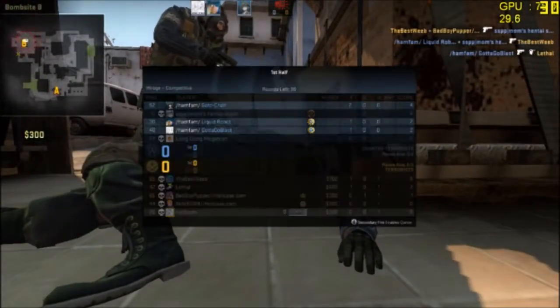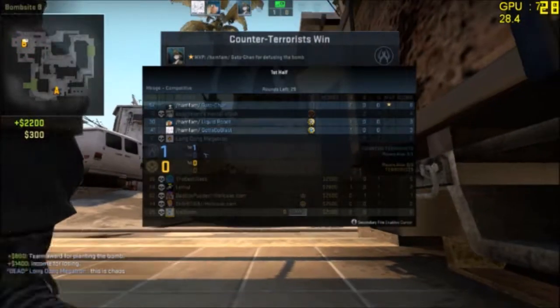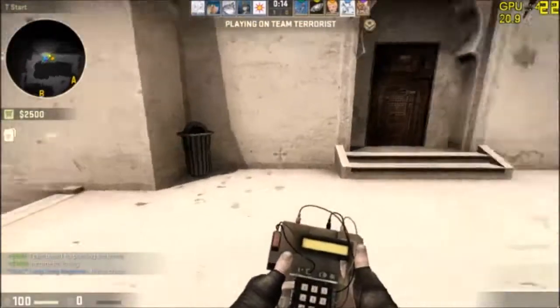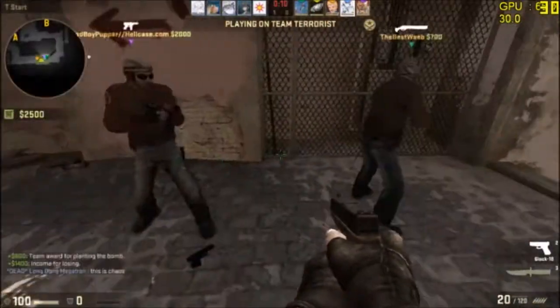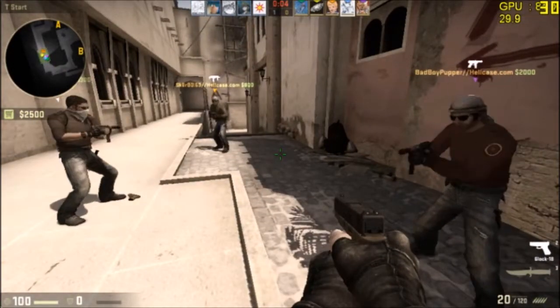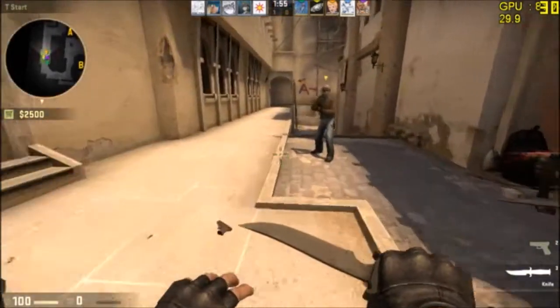Okay, well, my team sucks. Bomb has been defused. Oh yeah. Counter-terrorists win. This is going to suck. I'm saving. Where are we going? Let's go A. Let's go!